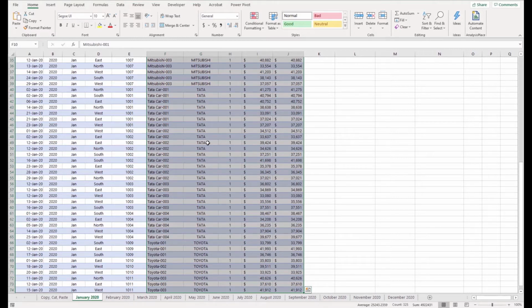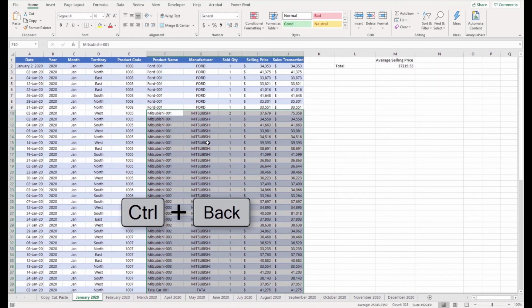But now how do we get back to the top of the selection without having to manually scroll up? There's a shortcut for that too. If we were to click on any cell in the workbook, it would remove the highlight, but we don't want to do that. Therefore, the best way to navigate back to the top without removing the selection is by using the Control plus backspace shortcut. This will bring you back to the active cell that is part of the selection. Note that in our example, the active cell that we started with was cell F10, and therefore the Control plus backspace shortcut will bring us back to cell F10.